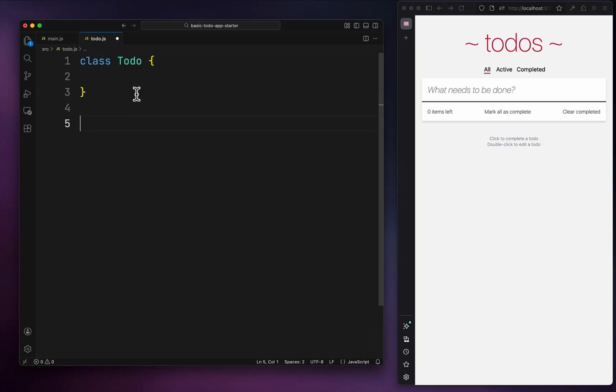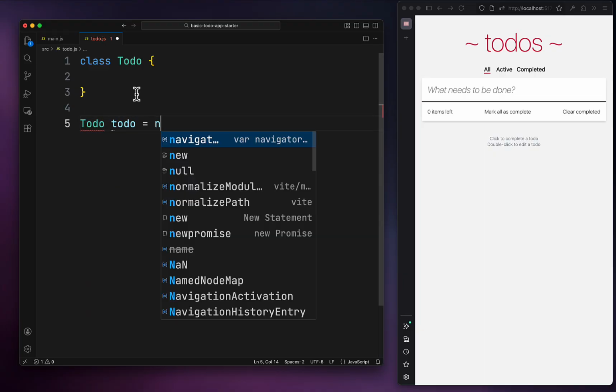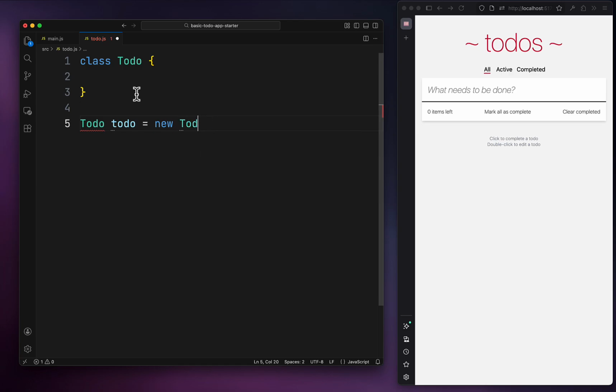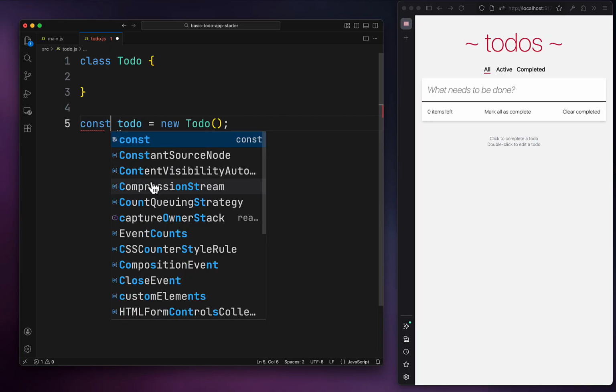In languages like Java, you know that when you want to instantiate a class, you would do something like this. Let's say if this was Java, you would do ToDo, then variable name, and then new ToDo, something like this. This part of it doesn't make sense in JavaScript because JavaScript is a dynamic programming language. You don't assign data types to variables like this. So instead, we're going to need to use the regular way, using const or let. So I'm going to go with const, right?